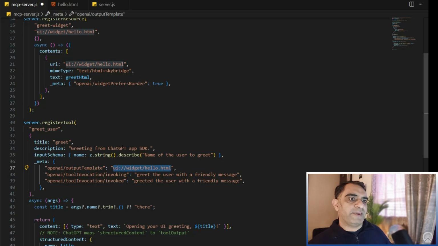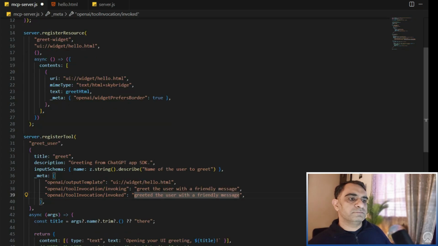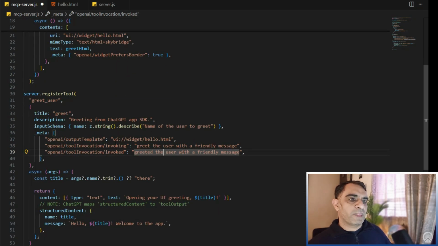This is a kind of mapping to let ChatGPT know that this is the resource it needs to read in order to render this output. And these are the two invoking and invoked methods. You want to display any kind of loading message, and once it's loaded, you want to display this message. So yeah, that's it. Your ChatGPT app server is ready to render the UI now.